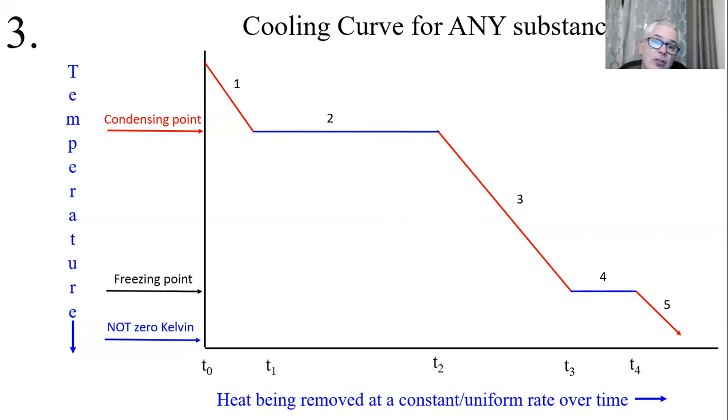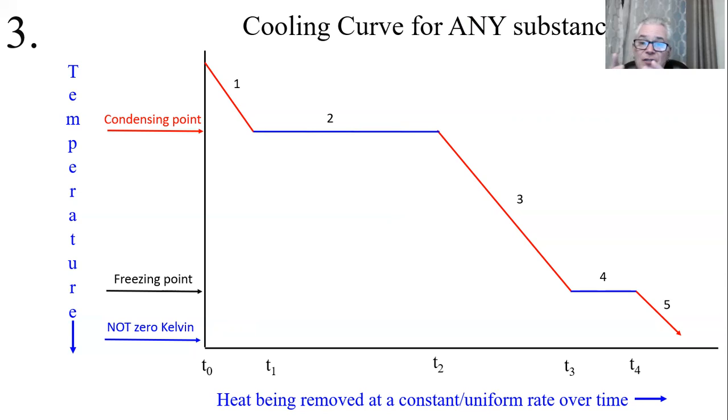And if we continue to remove heat, we go down the slide number 3, and that makes it a colder liquid, colder liquid, colder liquid, till it gets so cold at T3, that's as cold as a liquid could be before it begins to turn into a solid. If you remove any more energy, you can't lower the temperature, the liquid can't get colder, but it starts to turn into a solid. And across 4, from T3 to T4, that's where the liquid becomes solid. At T4, it's all solid.